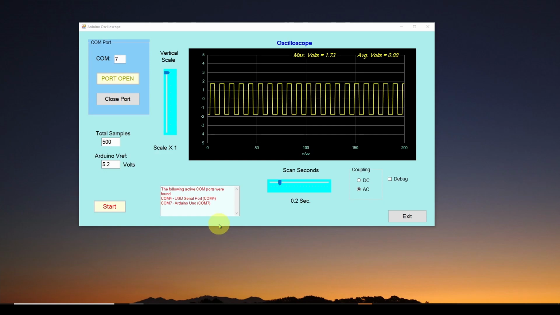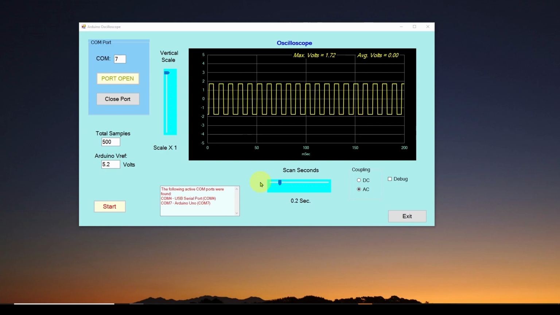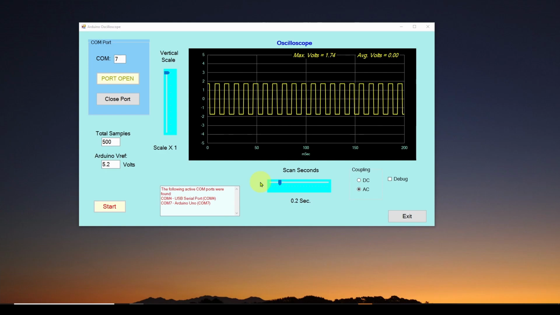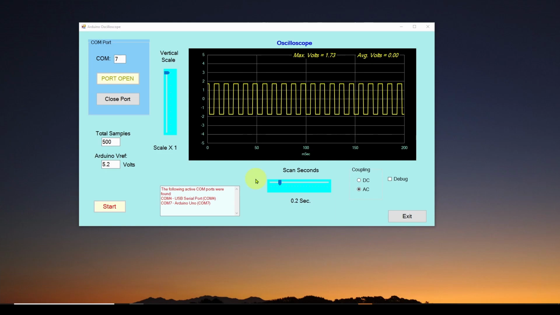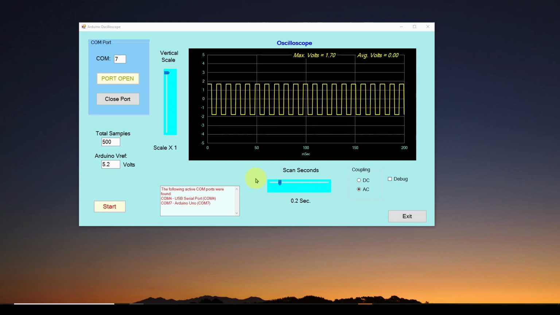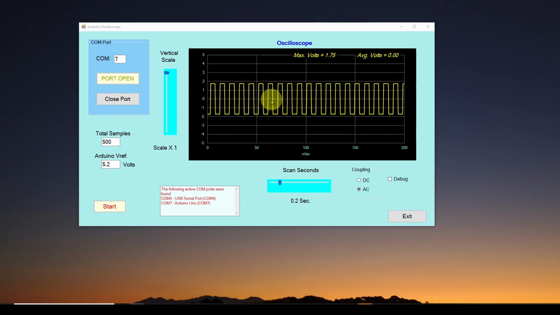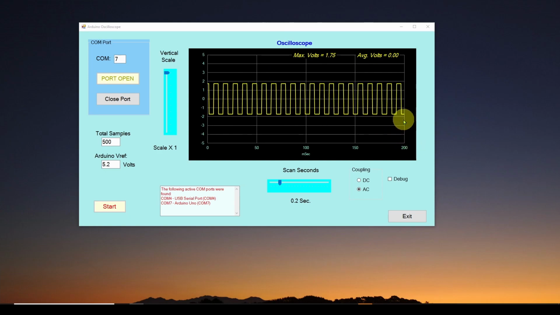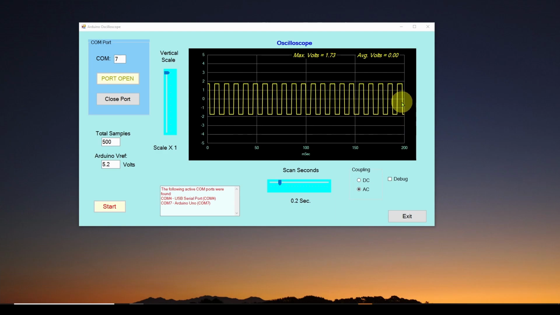Okay, so now that we've taken a look at the Arduino and some of its inherent limitations and capabilities in terms of serial baud rate, how much time it takes to read a string, and how much memory it's got, let's step back a bit and see if there are any other issues we need to tackle. Looking at the scope here, you can see the basic operation is, in this case, 200 milliseconds: it takes a scan of 200 milliseconds, displays it, and then refreshes and does another 200 milliseconds, okay?